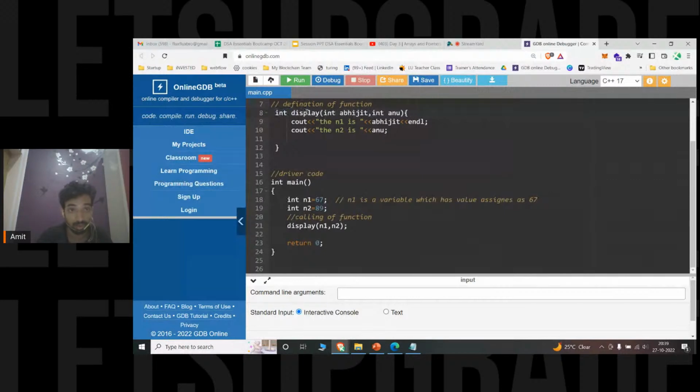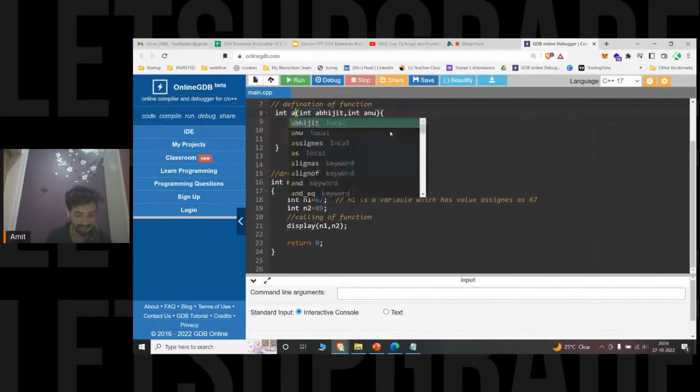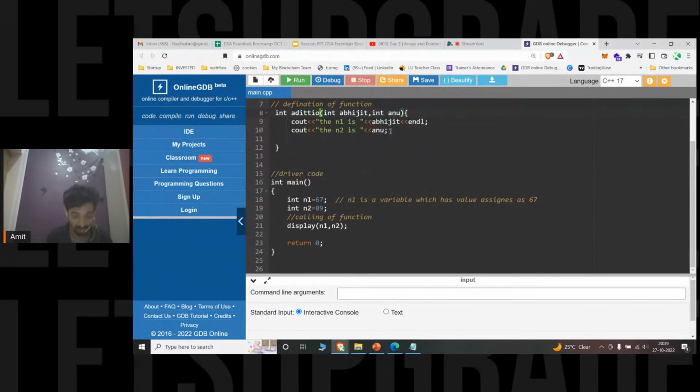Now I'll change the function name to anything. Suppose I want to do addition of two numbers. So I give addition, correct? Here I give variable name as n1 and I give n2.